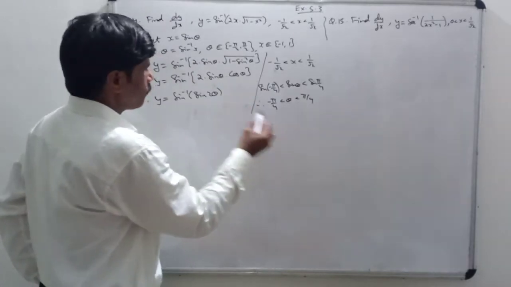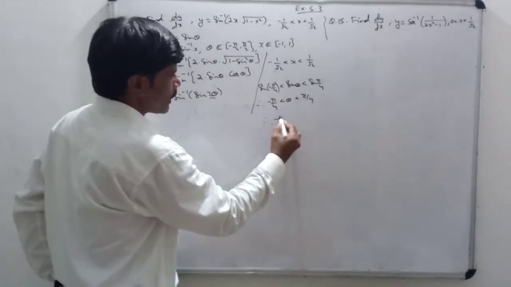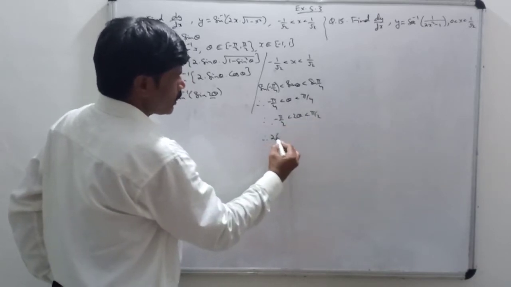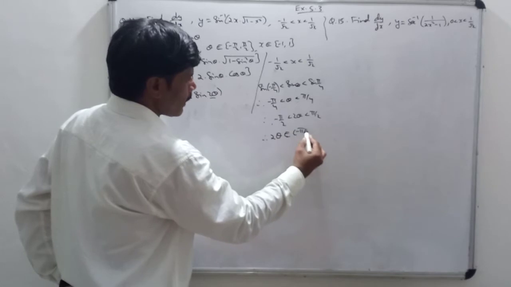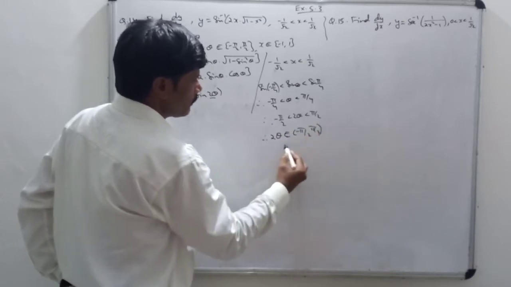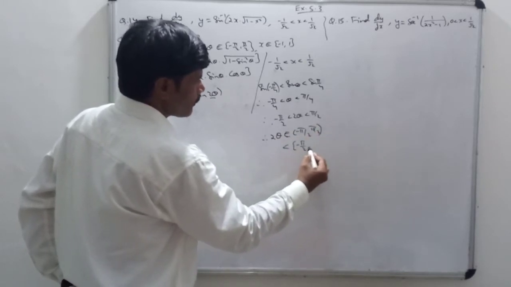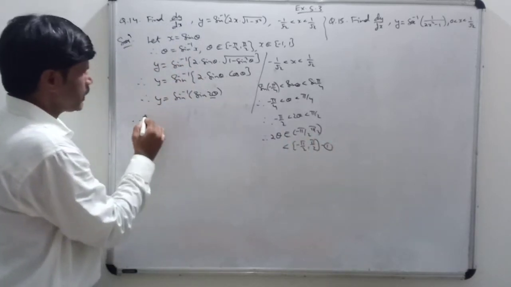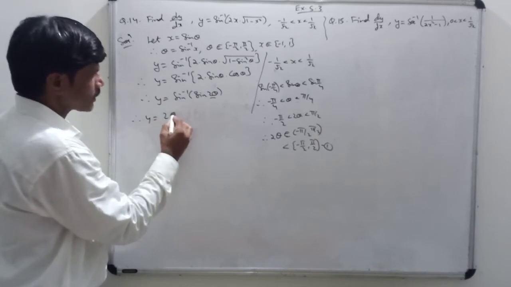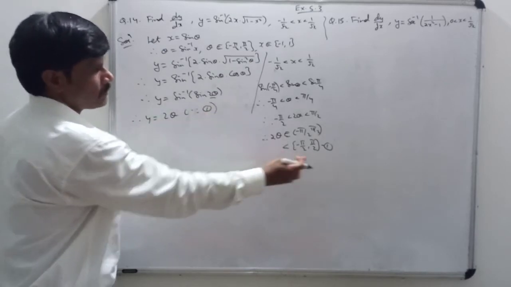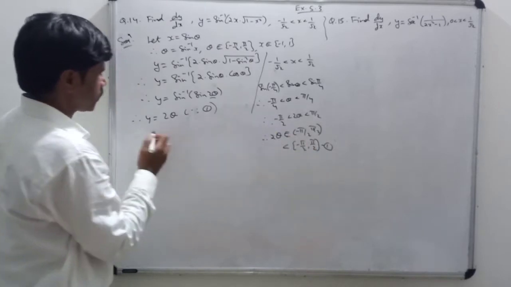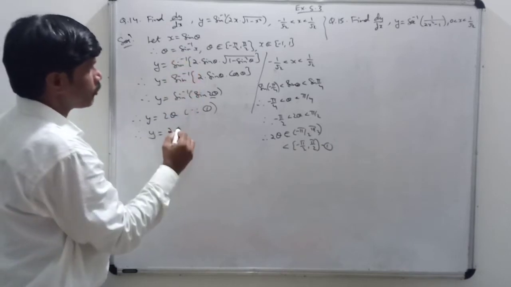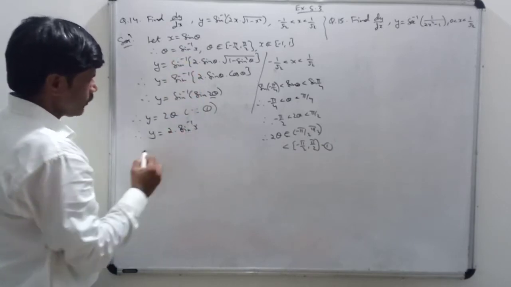So minus pi by 4 is less than theta is less than pi by 4. The inequality will not change. But we need 2 theta, so I will multiply by 2. So minus pi by 2 is less than 2 theta is less than pi by 2. It means 2 theta belongs to the open interval minus pi by 2 to pi by 2, which is nothing but a subset of the closed interval minus pi by 2 to pi by 2, which is the domain of the sine function. So therefore y is equal to sine inverse of sine of something, I can write something because 2 theta is in the domain of the sine function. So therefore y is equal to 2 theta, and I have assumed theta is sine inverse of x.